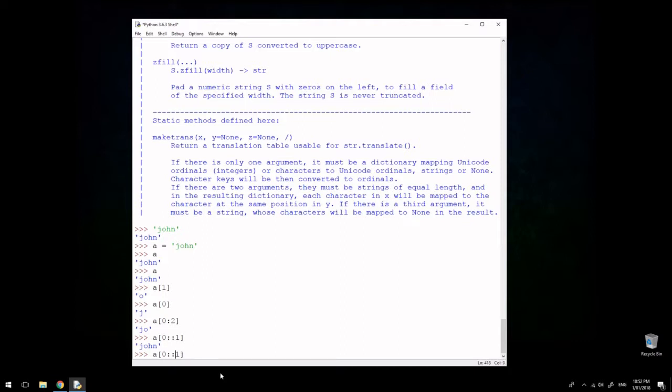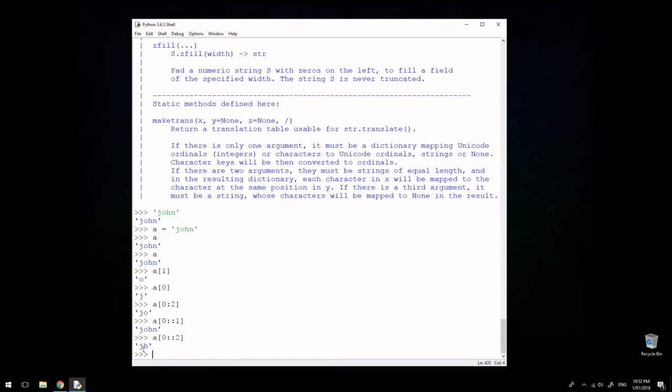Now let's change the step to 2. Now you'll see only J and H. O and N will be skipped because we're taking one and skipping the letter in between. Let's hit enter, and we only have "Jh".